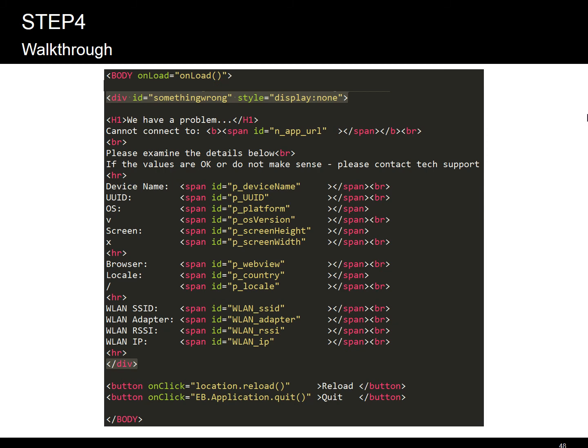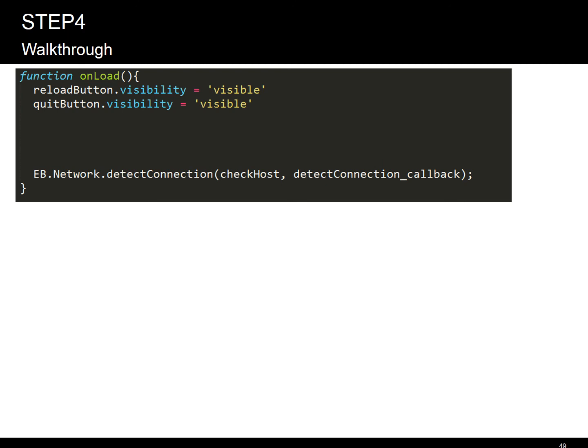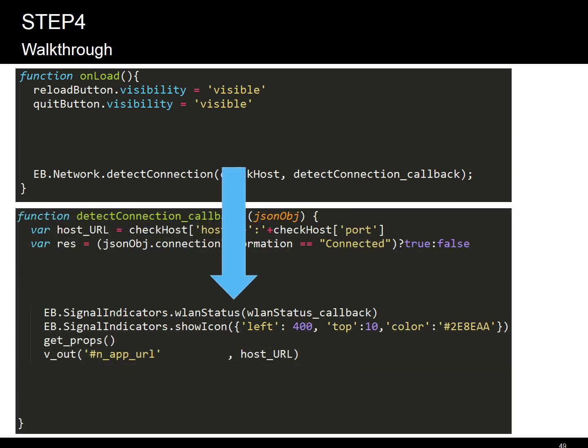First, we'll wrap our present page into a div, which is hidden by default, and show another div by default saying connecting. We'll keep the buttons outside of the divs, just in case. We'll modify the onload function so that it only checks for connectivity. The rest of the code should only be executed when there's no connectivity, so we'll move it where? Into the connectivity callback handler. You may also want to comment out the buttons and see what happens when your connectivity check successfully passes, but something tells me to keep them.